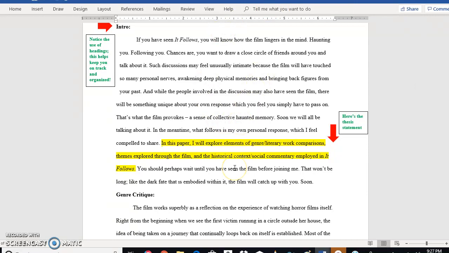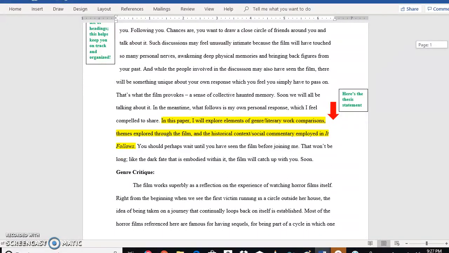Then I go back and I scroll all the way to the top and I read the first page. I'm checking for basically organization. If you have your thesis, you'll see that I've asked you to highlight the thesis. I can look and see if it's a properly formulated thesis statement. Check. I check for grammar, and I am basically giving you the benefit of the doubt. If your first page is very clean, I can see that you've thought long and hard about how you formulate your sentences and cleaned up any repetitive grammar issues that have been identified in the past. I give you the benefit of the doubt and check.